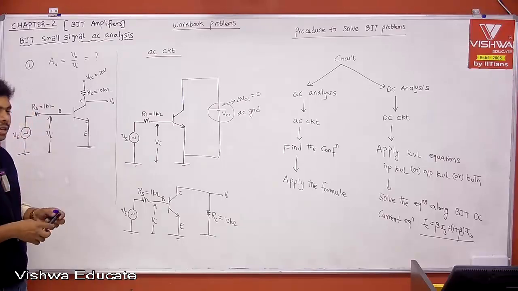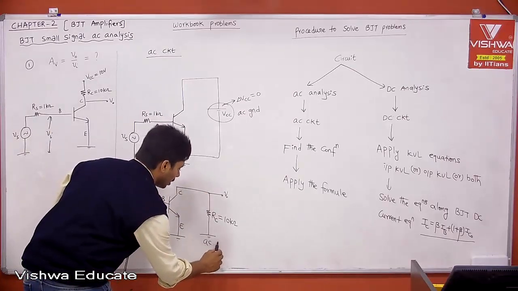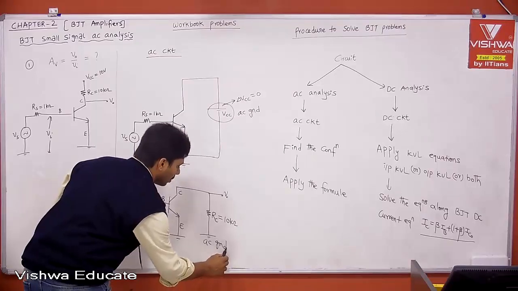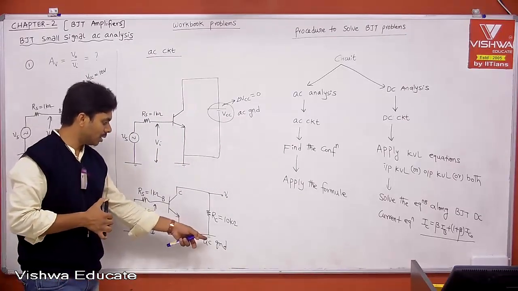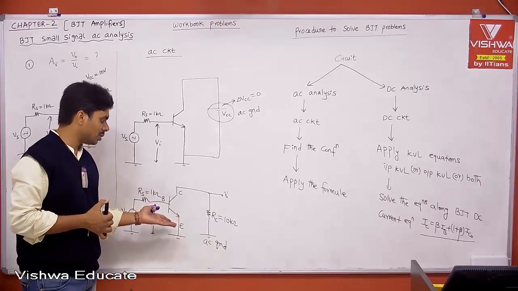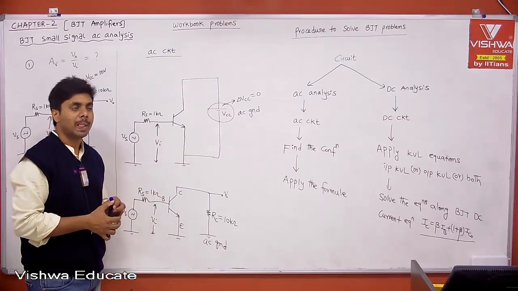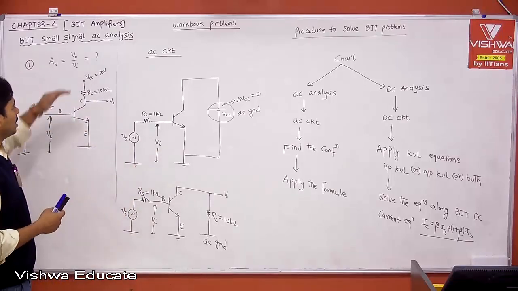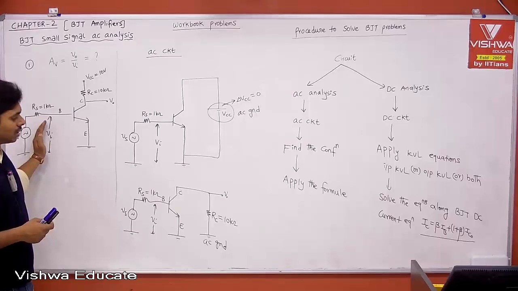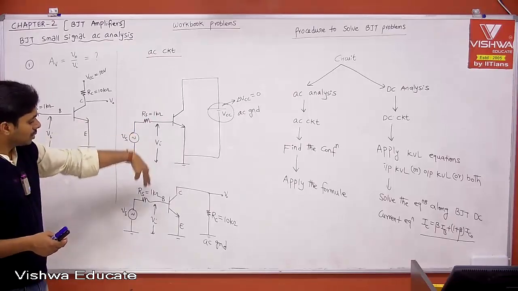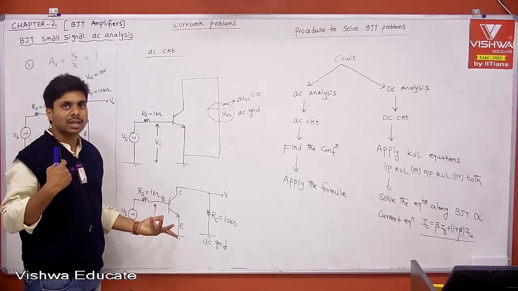Now, this is your AC circuit, and this is our AC ground. Your power supply is connected to ground, but remember, physically it is not shorted to ground. Physically, if you short it to ground, there is no DC power. If there is no DC power, we will not get any amplification, because what is the definition of an amplifier? An amplifier is a circuit which converts DC power into AC power under the guidance of an input AC signal, right? Then if you short it, there is no DC power, therefore no amplification. This is for our understanding purpose.